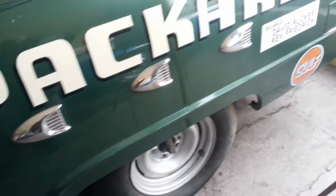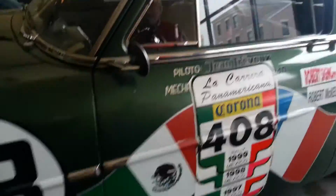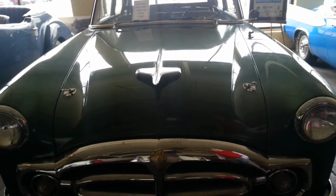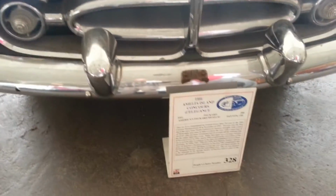Now this car right here. That is a race car from the Pan America race in Mexico. And it has been back. You can see all the stickers on it for the revival races. But now this car, they ran from Juarez to Mexico City. Which is, what, 12 or 1,500 miles? Yeah, Juarez, which is on the other side of El Paso, Texas. And Juarez and Mexico City at the time being the only two civilized places. Everything else was wild country in between. Yeah, and unfortunately now, with the border towns, they're very dangerous.